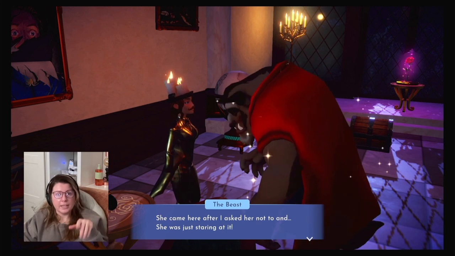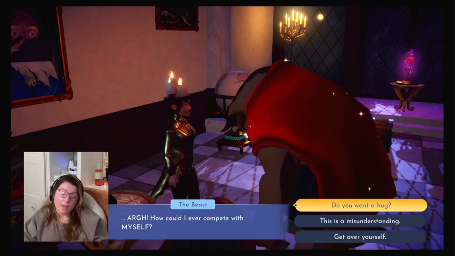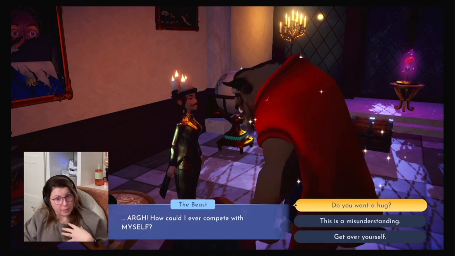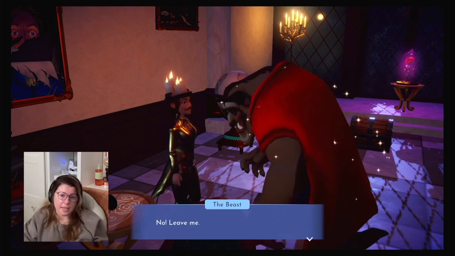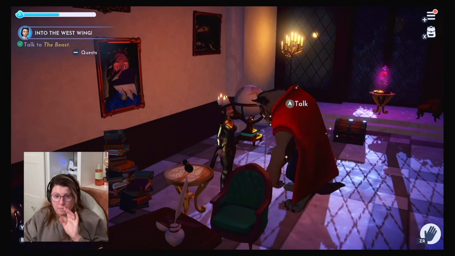Okay, we're simmering down now a little bit. We're just chilling out. Oh, so she was looking at a picture of him when he was a handsome princely prince. And he felt like he couldn't compete with his former human self. Understandable. We've all got insecurities. Don't shout at me about it.